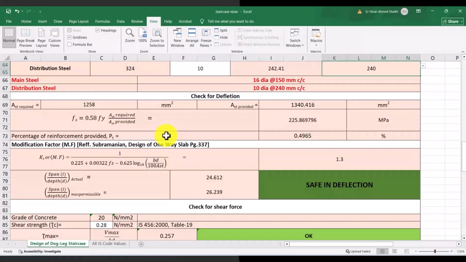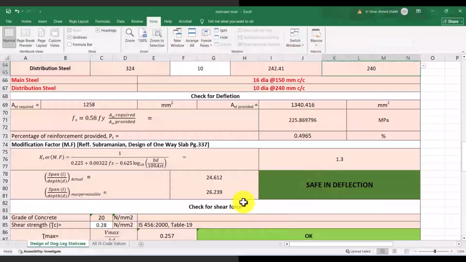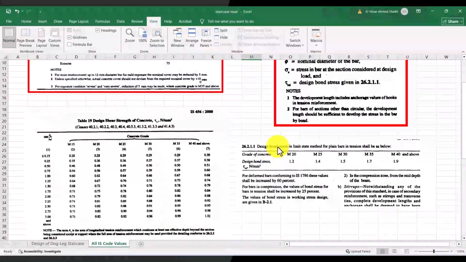After calculation of fs, we calculated the modification factor. You can use this formula, or you can go with IS code 456:2000, page number 38. You can assume this also. Both things are okay. I think I wrote this in IS code values, so you can see.